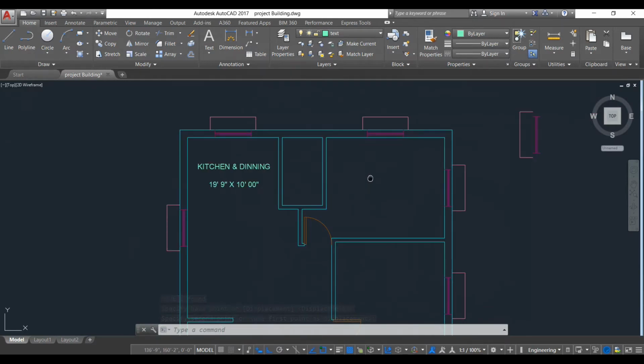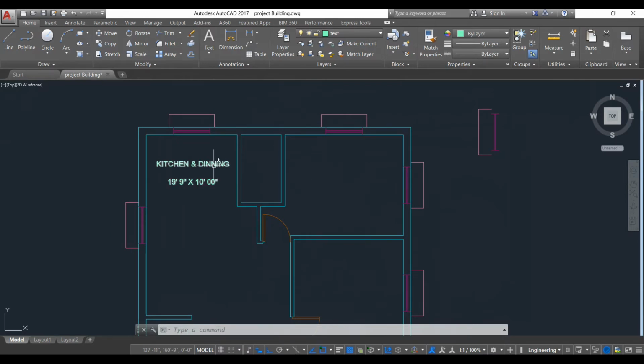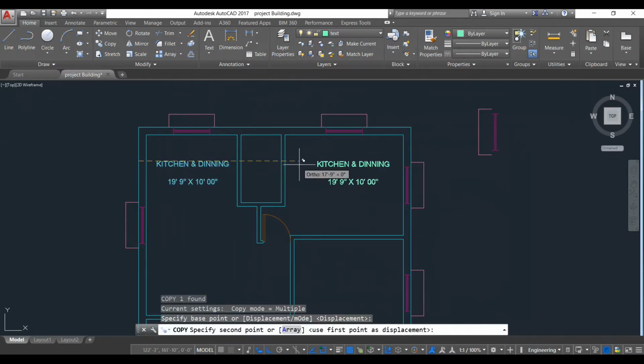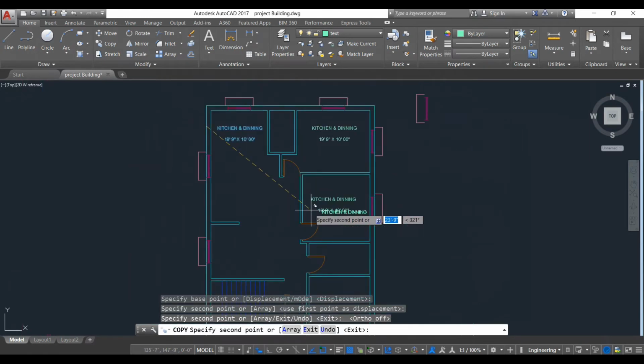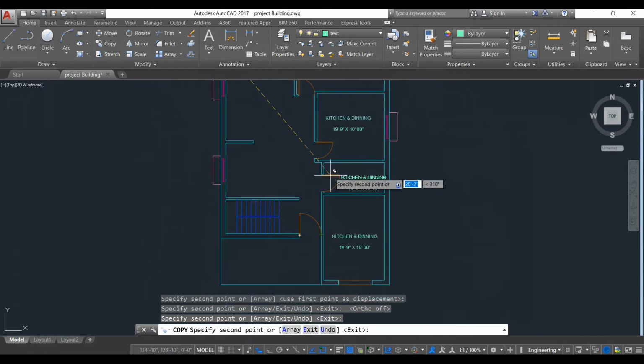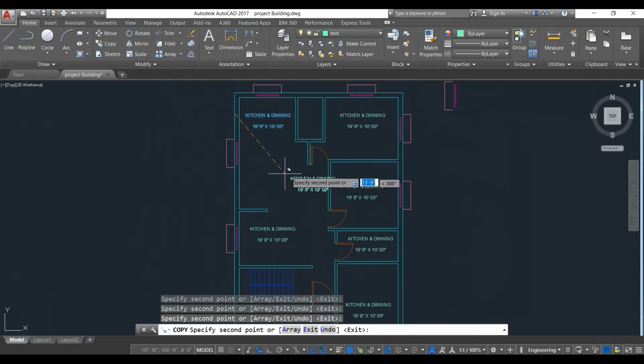Now this is going to be bedroom. So what we will do, we will edit this text again and again. We will not make the same command again from multi-line text. We will take these things, copy and put them here. Also we'll be putting here. As you can see, as ortho is on, we cannot move beyond a straight line. So turn ortho off and put it in here. Also here, here, and here. Okay, we will do that later.